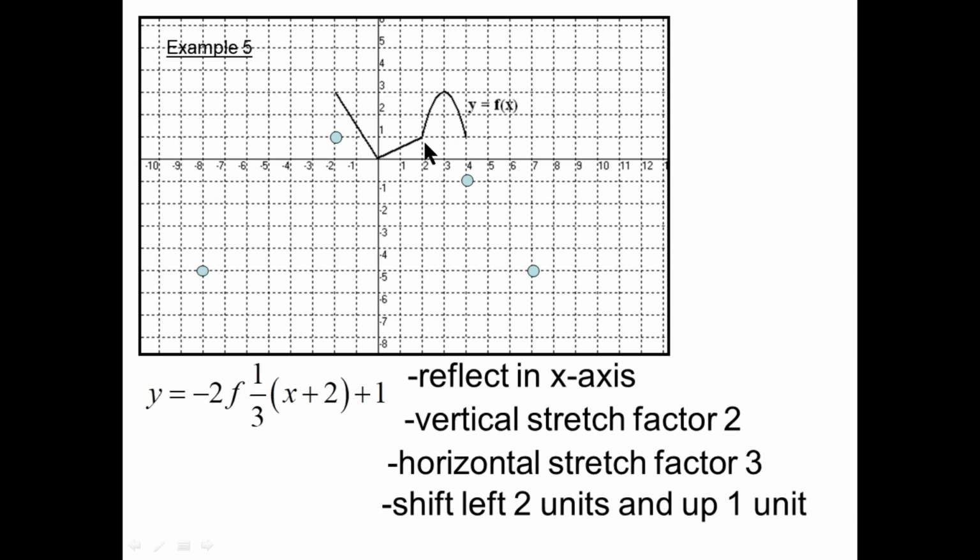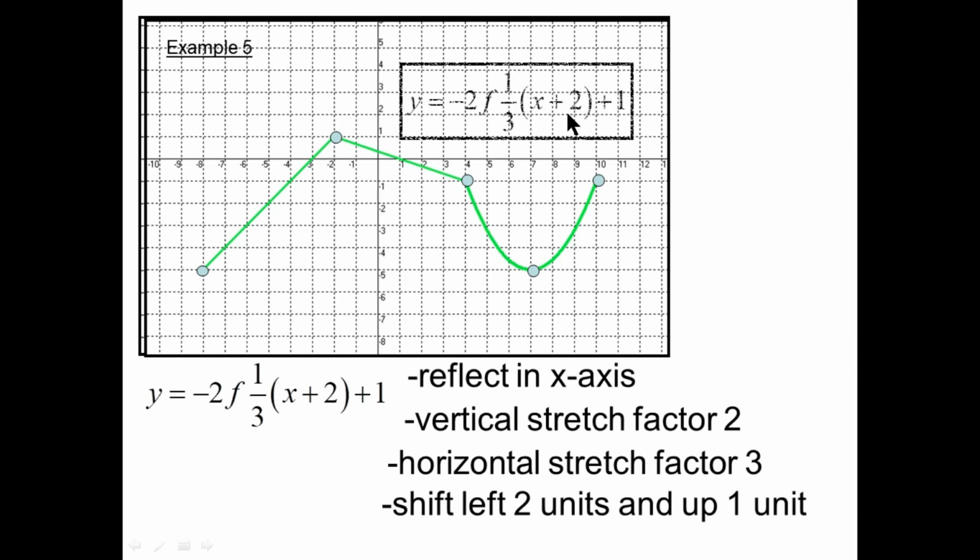And finally, the very end one, where we paid attention to each corner point and vertex point. Let's pay attention to this one. Reflect in x, down here, vertical stretch times 2, so I'm 1 below, make it 2 below the x-axis. Horizontal stretch times 3, I'm 4 to the right, make it all the way to 12 to the right, because I tripled the 4. Shift left 2 and up 1, put a point right there. And now join all these points together. Now we know that these last 3 are forming a parabola, because these last 3 were the 3 that corresponded to this parabola portion. Draw them appropriately, label your graph.